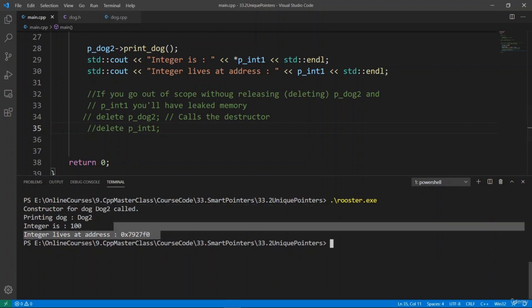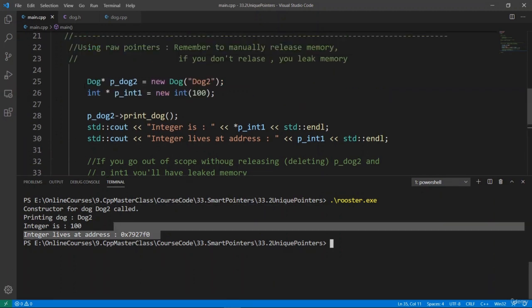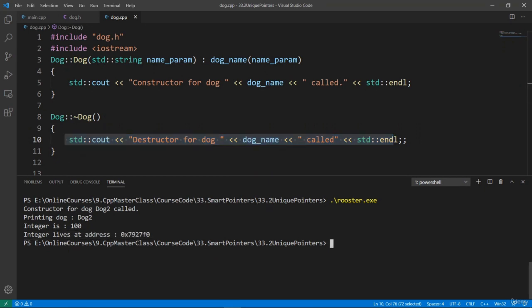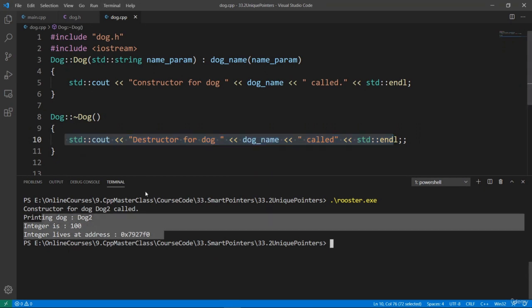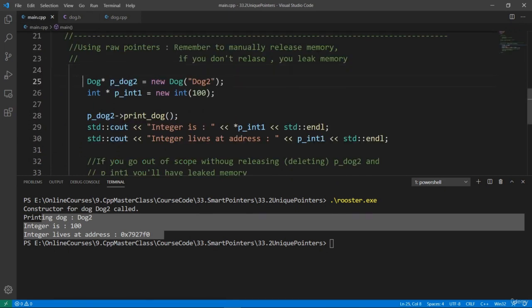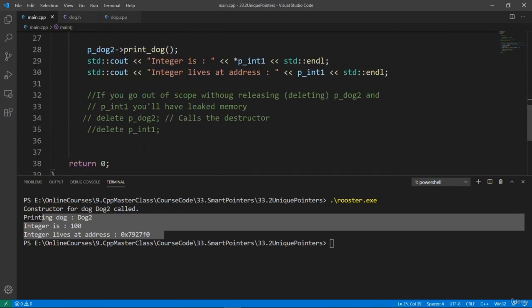But see that the destructor is not being called, even if we explicitly set up a dog object on the heap using the new operator here. Please remember that if the destructor for a dog object is called, it's going to say the message here, but we're not seeing that here on our terminal. And this says that the destructor was never called, and we have leaked the memory that we have allocated here. This is something that many people forget to do: call the delete operator.